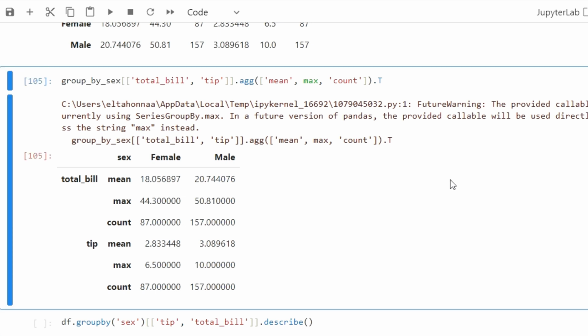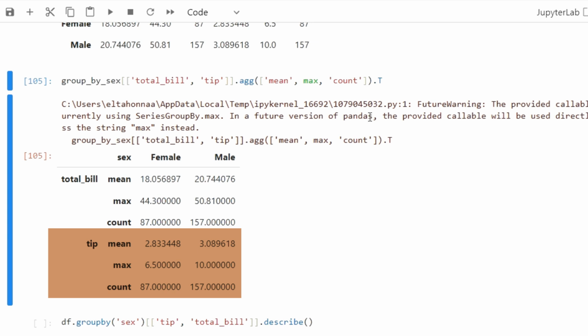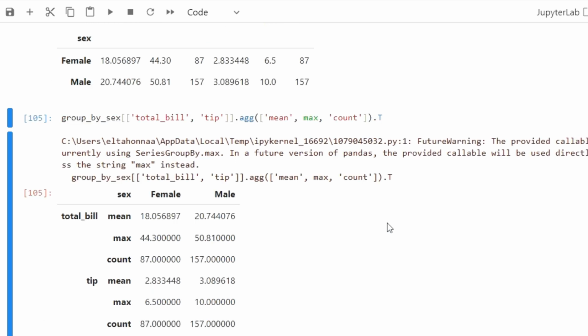They just change positions. So you can see here, for example, our total bill mean for female and male is right here. So this again is the total bill average for females, total bill average for male. And then you can see, for example, the total bill maximum for female and then male. And then if we want to look at tips, we can look at the tip here, for example, the mean, the max, and count for each of those categories. So again, I think this is a little bit easier to read than the default output here.